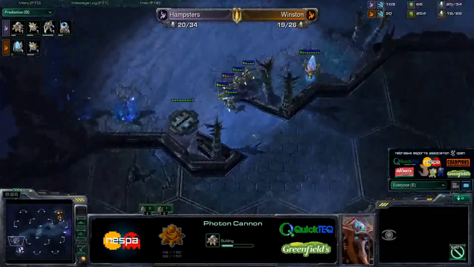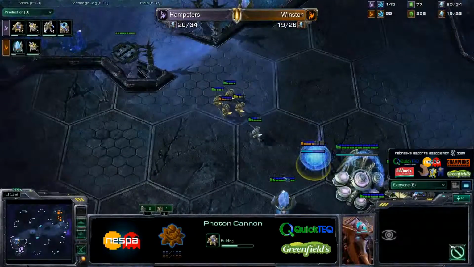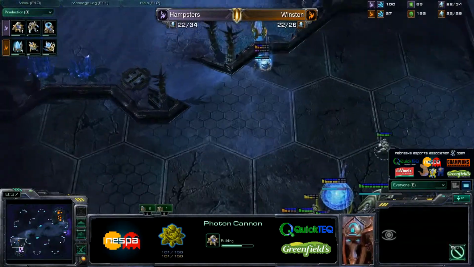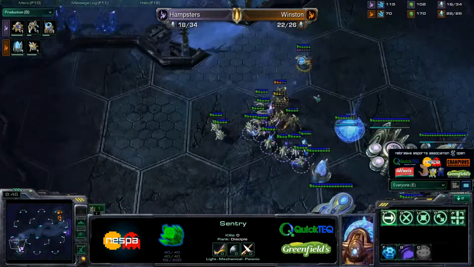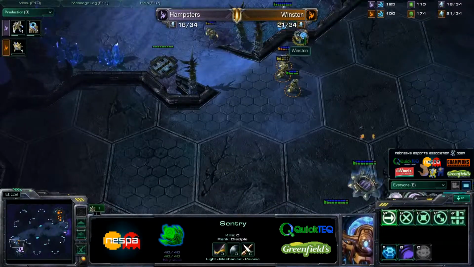Alright, so here comes the 4 probes of Winston, and he's going to push this 1 zealot back. He's going to try to get into the cannon's range, but the cannon is not finished yet, and 4 zealots are going to beat 1 zealot. Morphing in a sentry of all things, he could have saved up and gotten his stalker. That would have been a lot better. When Hampster's now pulling probes, he does have a force field on this stalker. He could have used it to try to block off some probes.